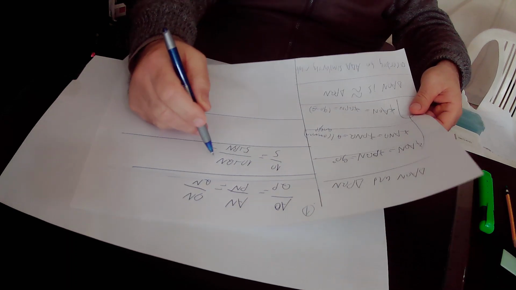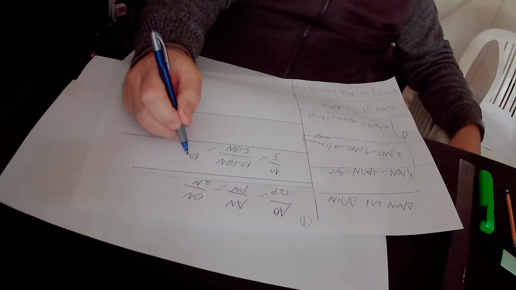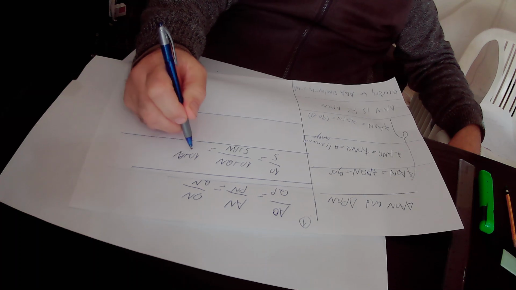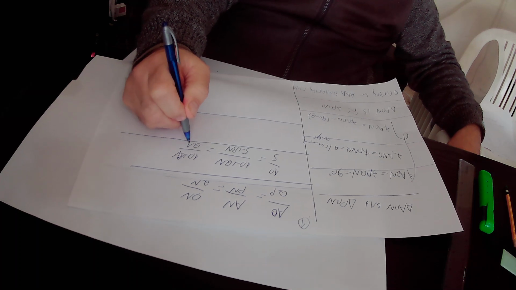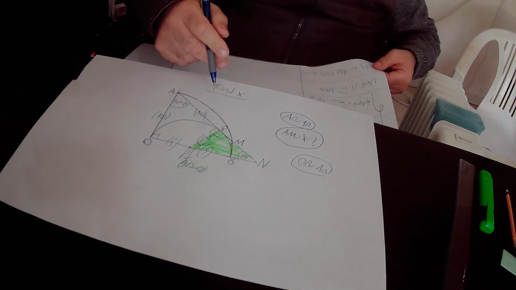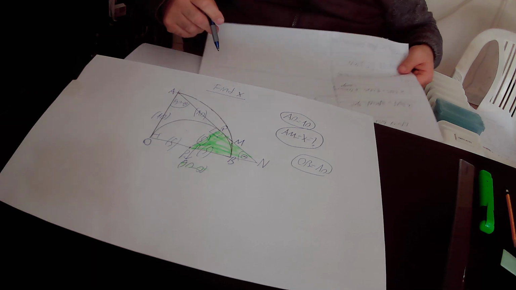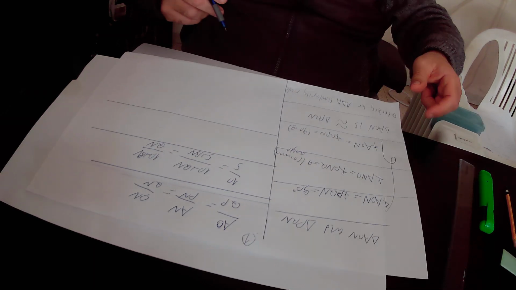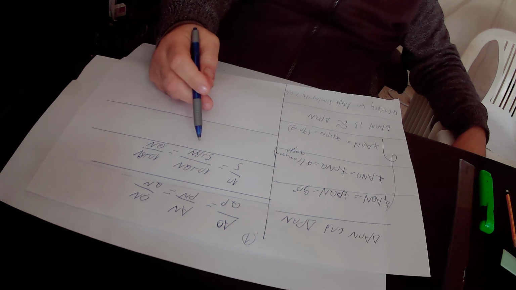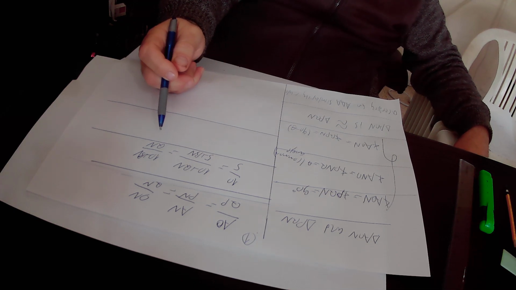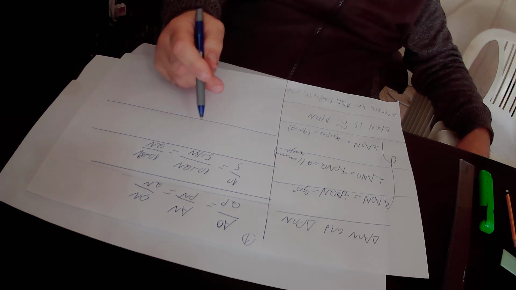ON equals to 10 plus Bn over Qn. Qn is the missing side, so we leave it as it is. In conclusion, we found out that 10 over 5 equals to 10 plus Qn over 5 plus Bn, and it is equals to 10 plus Bn over Qn.